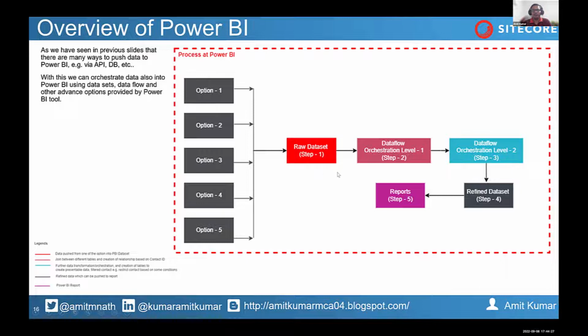So there will be a raw data set. A data set is nothing but, first you need to create the data schema in Power BI, and then you will get a data set out of that. A data set is nothing but a collection of tables. So suppose you are directly syncing the xDB, all data as raw data, whatever I showed you in the database screenshot, all data will be directly synced.